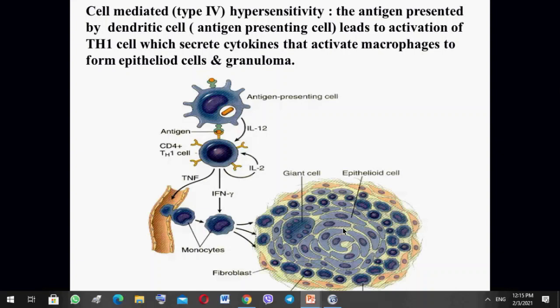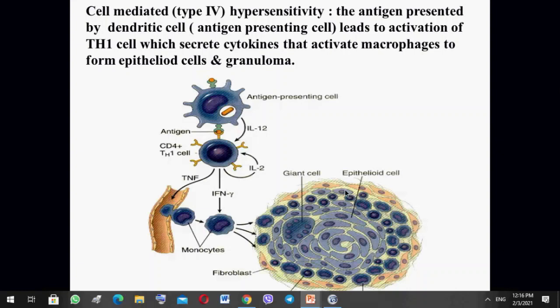so it will result in a granuloma. But the difference between this granuloma and the granuloma that you take in the inflammation lectures is that in inflammation lectures, the granuloma develops against infection, like tuberculosis or leprosy. Okay, it occurs against infection. Here, the granuloma that occurs in type 4 hypersensitivity reaction occurs against our tissue or our cells. It may result in Crohn's disease. So in Crohn's disease, we also see granuloma.